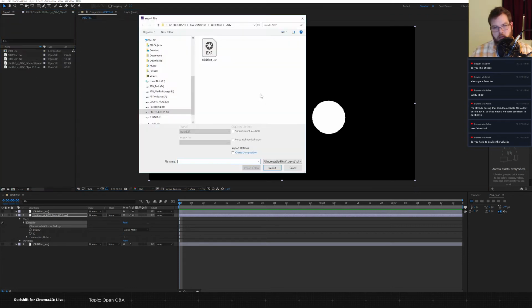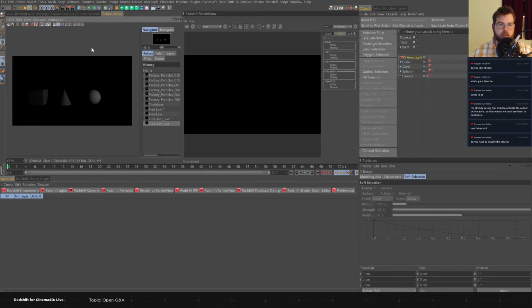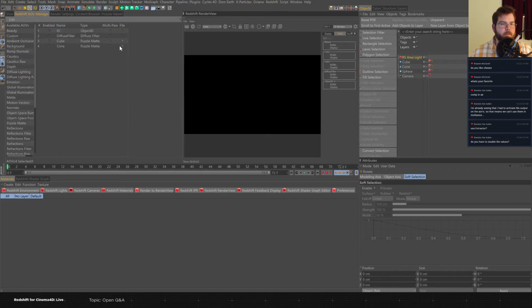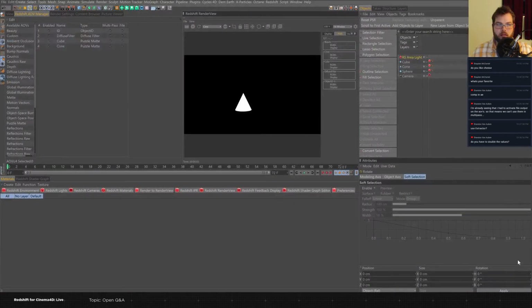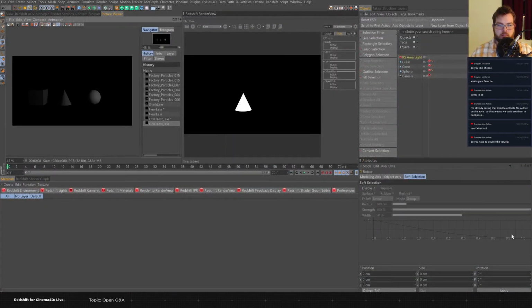And then import this. I didn't check save file in my manager, did I? Nope. All right, save file. Nope, not that. Stop hitting Control R or Control S. There we go.